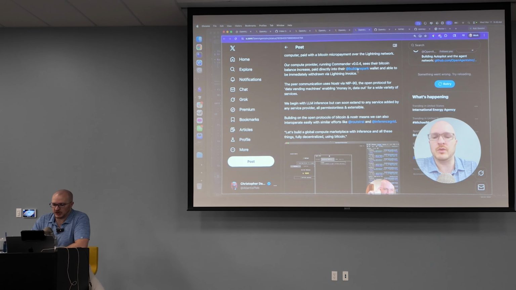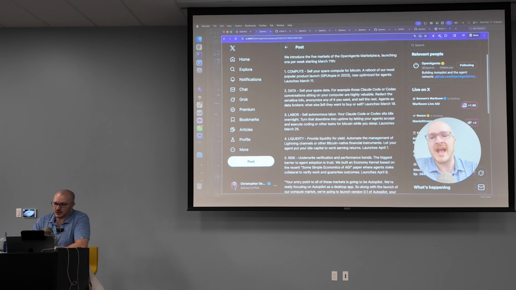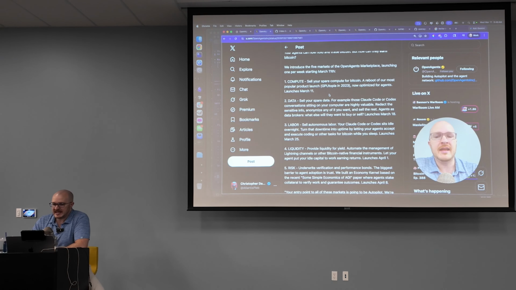But you can envision that as we launch these 5 markets, as you have agents running, you're collecting data all the time, even if that data is just the conversations that you have with the agent. The conversations where I want to run a query just on my own data, for example. Find every occasion where I swore F-bombs at the agent, right? That tells you where the agent massively messed up. So if you're trying to iterate and build a better coding agent, stuff where for my own workflow I had to tell it this one thing. What are the things that I've told my agent 100 different times? That kind of stuff should be folded into smarter agents.